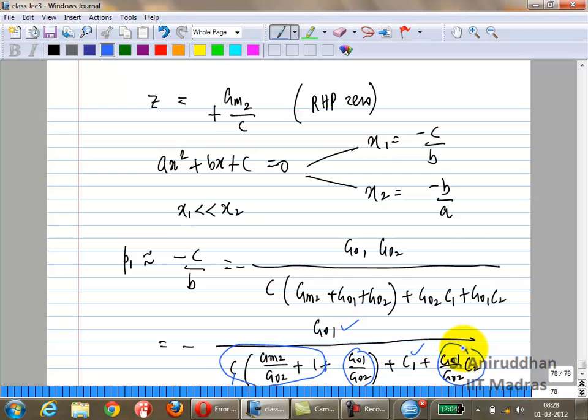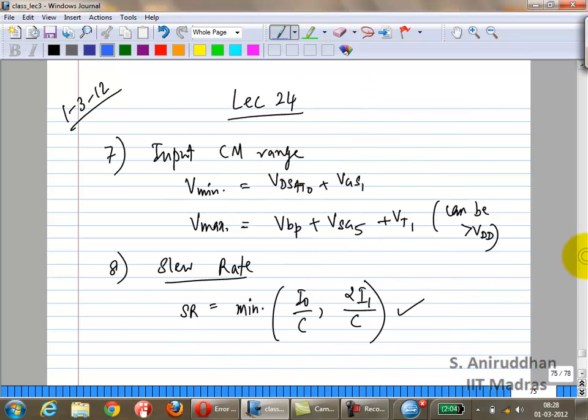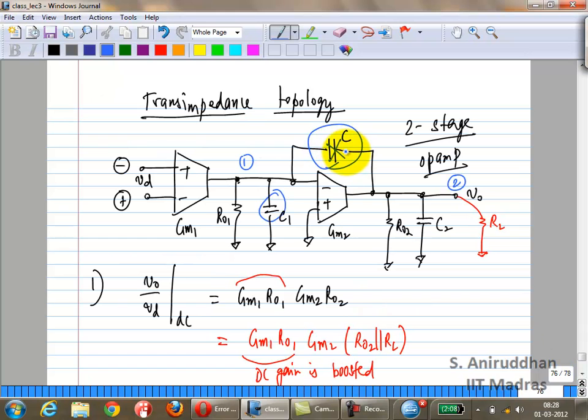Correct? That you expect, because you now have a capacitance. Normally, if you have a completely isolated, if you have pure buffering, then you would expect the two poles to not have any connection. That is, the pole at one end will not depend on the conductance or the capacitance at the other node. If you didn't have this capacitance, you would just get conductance at this node times capacitance at this node, and same thing here. Now that you have this capacitance, you will get some contribution from GO2 and C2. So that is expected, but they are small.